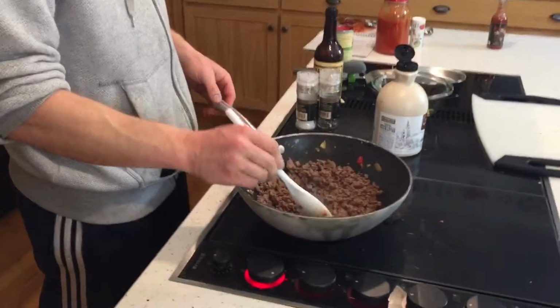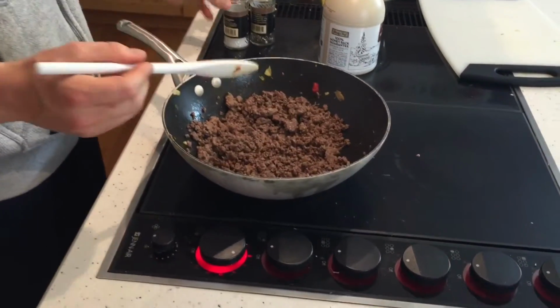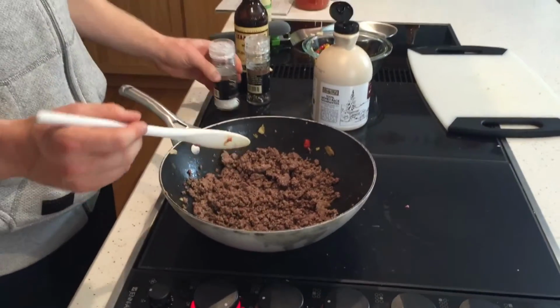All right, dudes. So this is the magic part. This is where it all comes together. All this is, it's super easy. You just put a bunch of stuff in a pan and mix it up. That's it. Okay, so our ground beef, our ground turkey, ground bison, it's almost brown. Season it with some salt and pepper while you're cooking it.